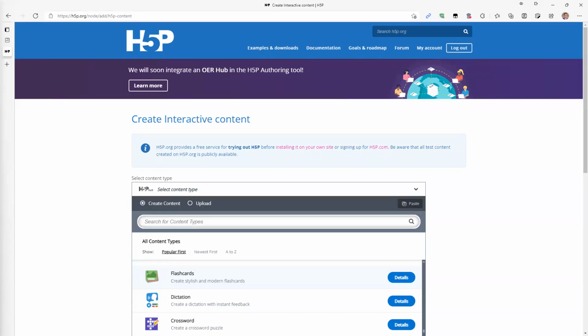How to find H5P. First, you go to the first page, the landing page of H5P. There, I will come back shortly, and then you will see how to create interactive content. This is one way. I'm going through the slides, so later I can show you practically how to create some types of content.